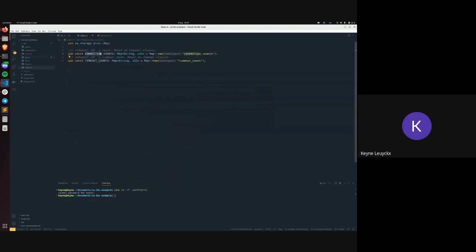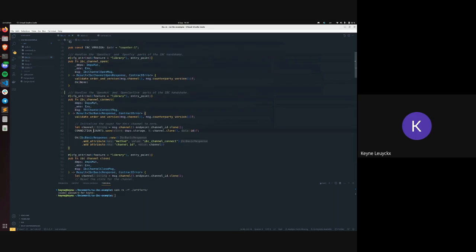For each channel, we are going to save the number of times it has been successfully connected, and we are going to save the number of times it has timed out. So like I showed you before, in this case, we initialize our connections to 0 because at the moment we are just creating the channel. So we are just connecting the channel. We are not transferring any data yet. So the counter will be initialized with 0. Okay.